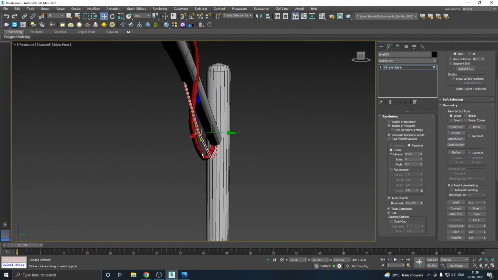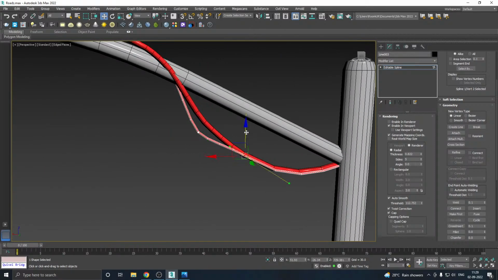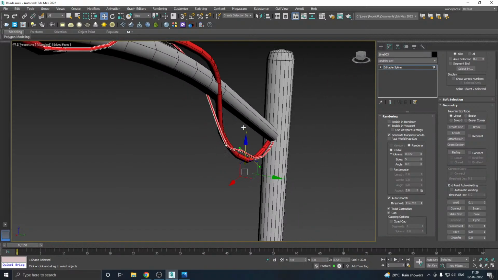And we need to change the position a little bit. Okay. I'm gonna delete this vertex.